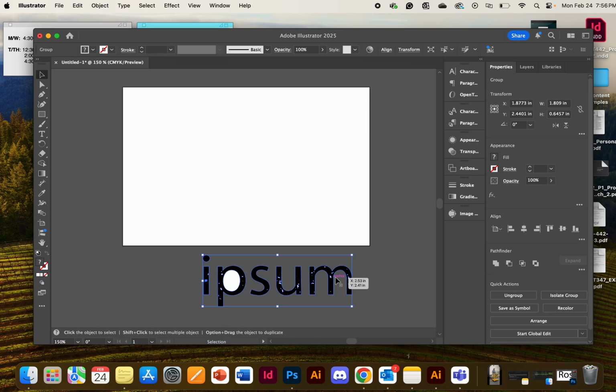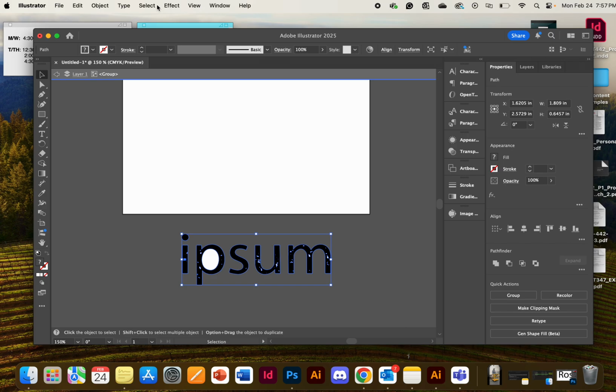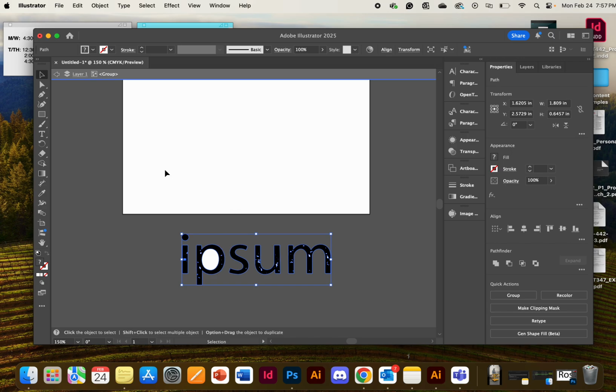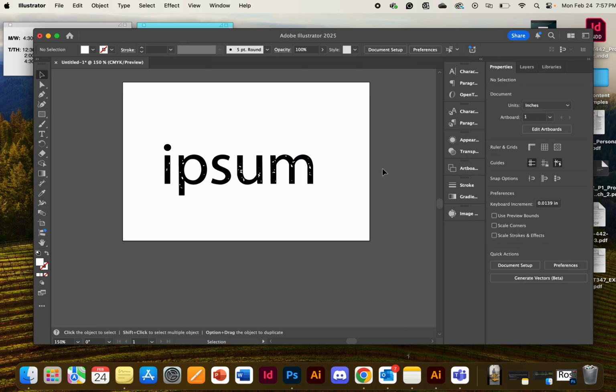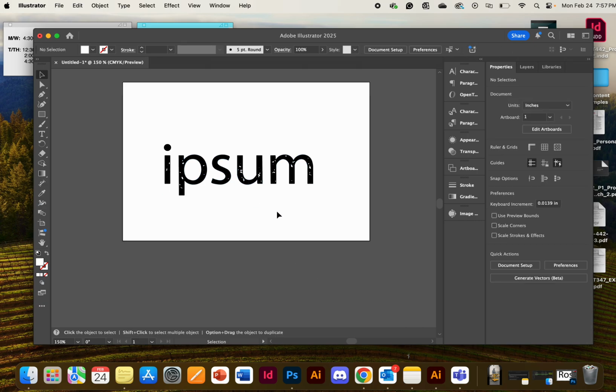If you don't want the white, you could go Select, Same, I believe Stroke Color, and then you could do black and then get rid of it, however you want to do that, or make an overlay over your text, or just keep it as is. But that is one way you can add that texture effect.